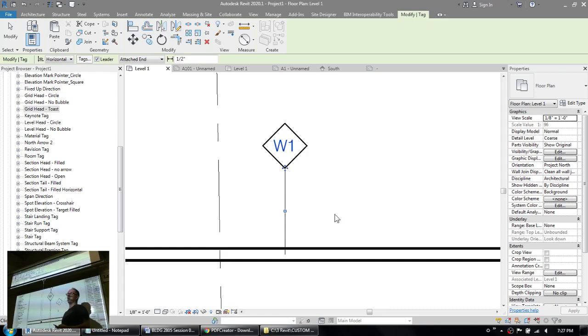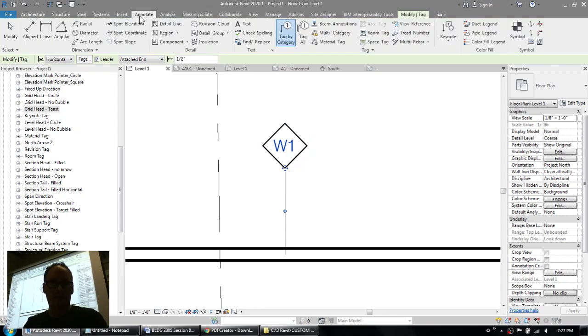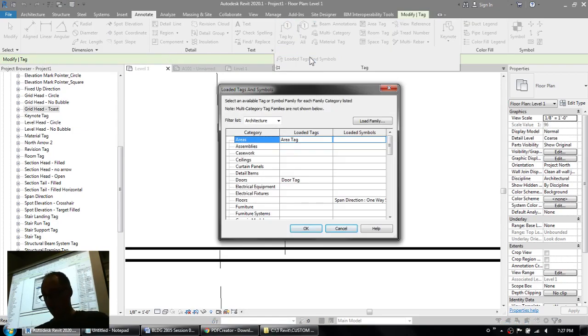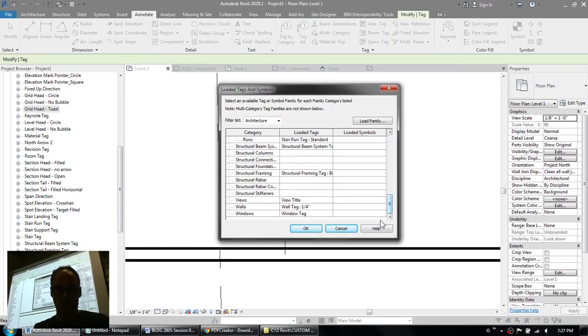And there's some offices that have far more complicated wall tag symbols that they use. So with these, you just load them into the project and away you go. There's no style-based anything. You just start using the tag tool and you can start making use of that different wall tag. Choosing which one is current is a simple case of going to the Annotate tab, and then under the tag pull-down menu, in Loaded Tags and Symbols, you can switch between which wall tag or door tag or whatever is being used at the moment.